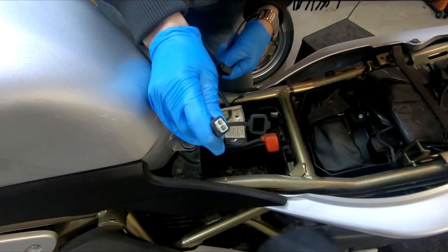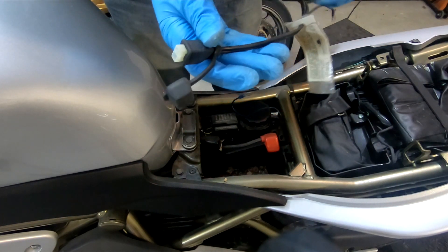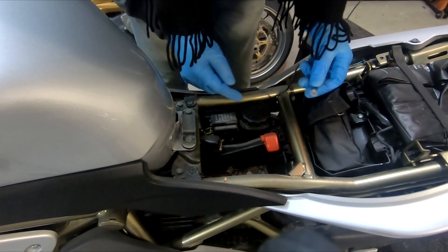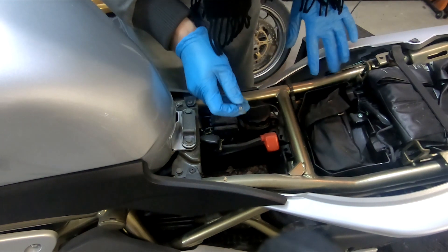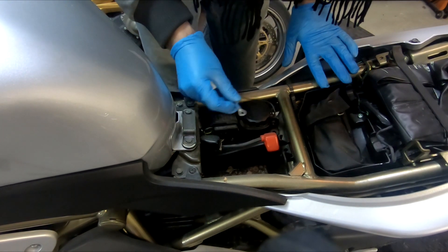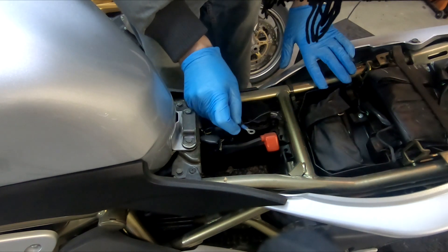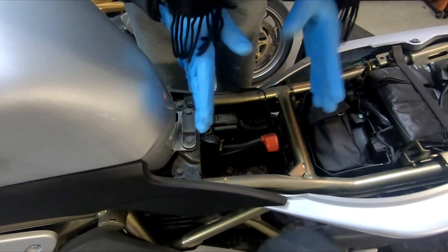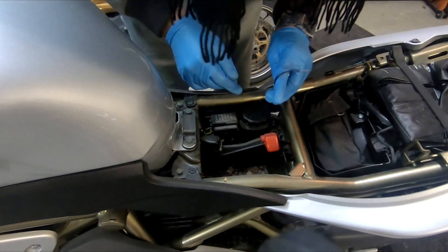I'm not sure what kind of battery charger this was for, but it doesn't work with any of the ones I have, so I'm just going to throw it out. The thing is I'm left with this little ring right here, and I don't know what it is or where it's supposed to go. I can't really trace it back because it gets buried. So I'm not sure if it's supposed to go to the positive or negative battery terminal — if I get it wrong, I might blow a fuse. For right now I'm going to leave it out, buy a battery for this bike, drop it in place, and see what works.